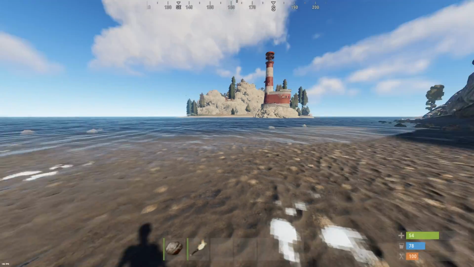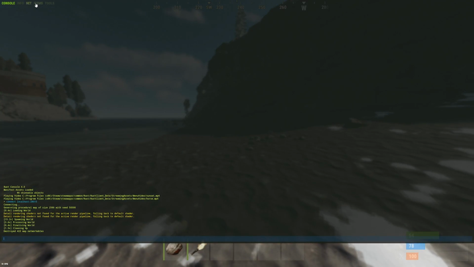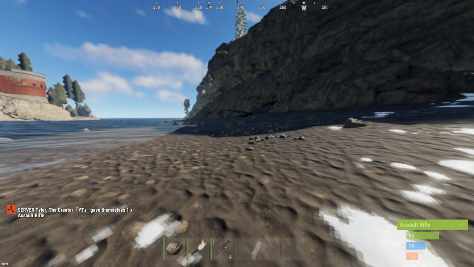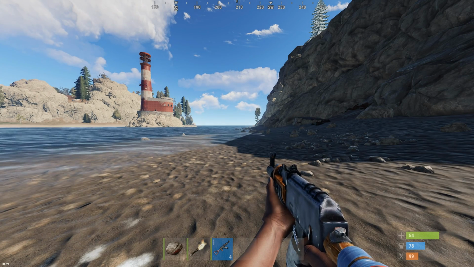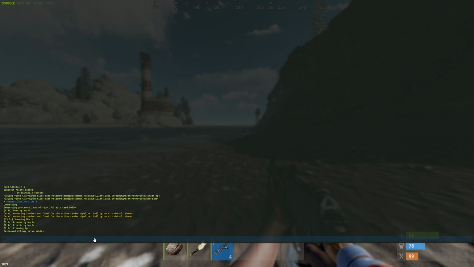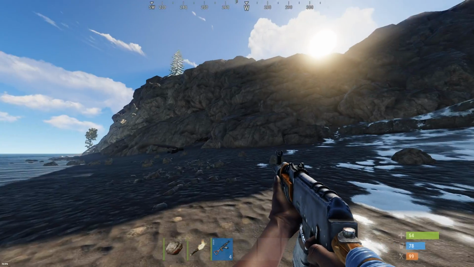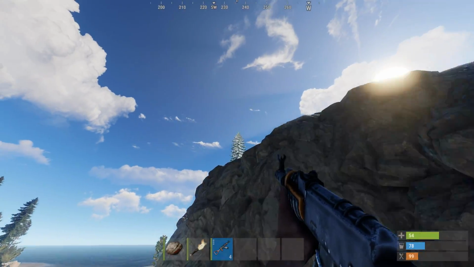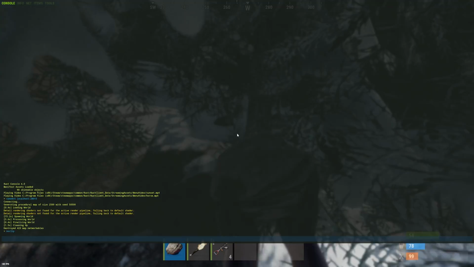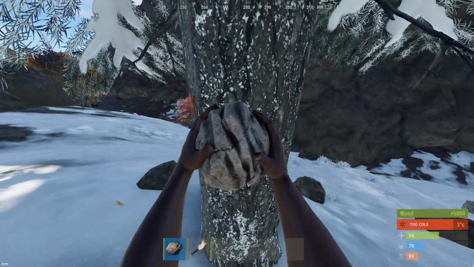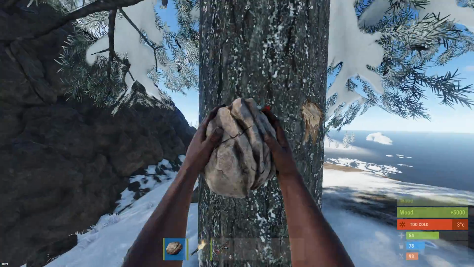Now that we're back in the server, I can hit F1 and head across to items, and you'll see that I can spawn myself anything. Now that we're here, we can also head back to the console tab and type in noclip. Now we can noclip up to anything up here. So we'll quickly fly up to the closest tree, noclip again, and if we bash it, you'll see that we get a hell of a lot of wood out of it.